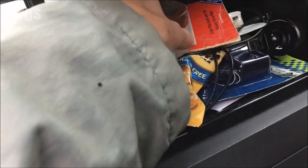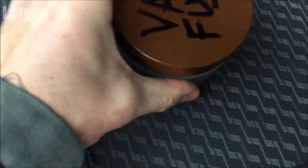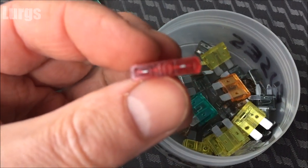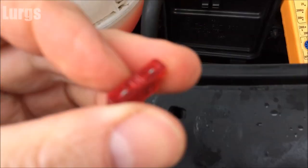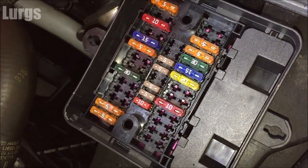I do actually carry fuses with me — van fuses, how useful! I'm looking for a 7.5 amp fuse. The law of Sod says I won't have one, and indeed I don't. The nearest I've got is a 10 amp, which is close enough. I will go out and get a proper 7.5 amp one, but for the time being a 10 amp will do the job. Obviously don't put a massive fuse in there, because you still want it to blow if there's a problem with the motor.